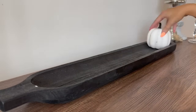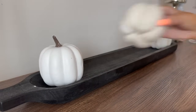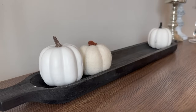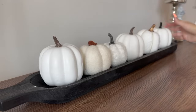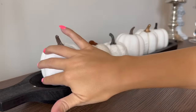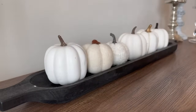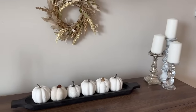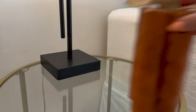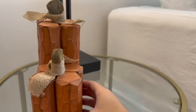Watching this video back is making me so excited for fall, and mainly because I haven't got to decorate for fall in my new apartment yet because I moved in at Christmas last year. So I also have my floating shelves this year, my entryway table, just so many different spaces to decorate for, as well as my style has changed a little bit. So I'm really excited to just get into my bins and see what I have and figure out where things are gonna go and then see what all I need. And I'm just so excited about it.